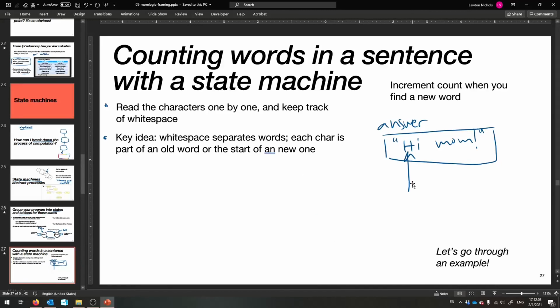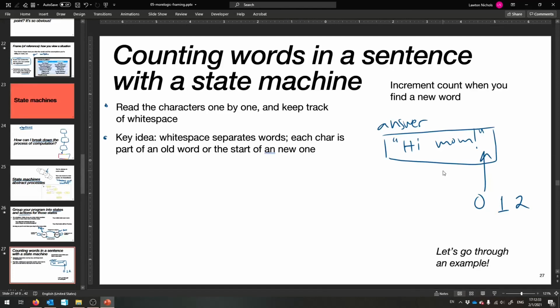So we're going to keep some kind of variable. Be like, okay, I haven't seen any words yet. Like it starts at 0. And then I see my H. Okay, yes, I must be inside of a word. I see an I. I'm still inside of the word. Oh, I see a space. A new word is going to happen soon. Now I see an M after a space. This is my second word. And I keep on looking at these characters, and I end the sentence without finding any new words.